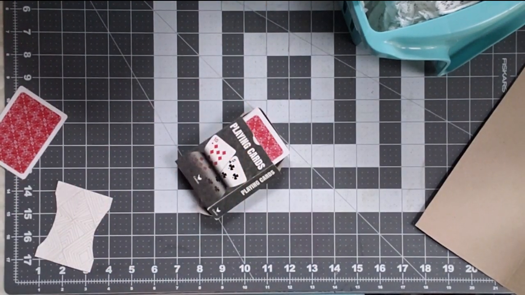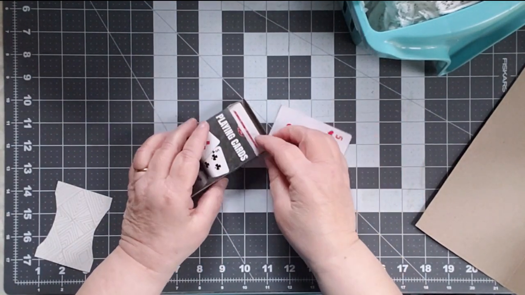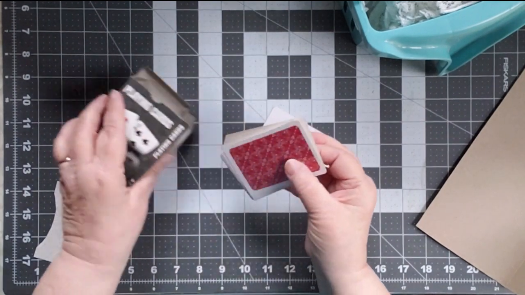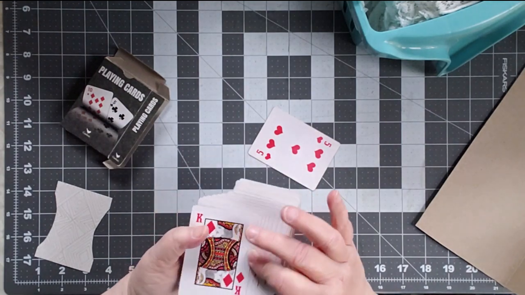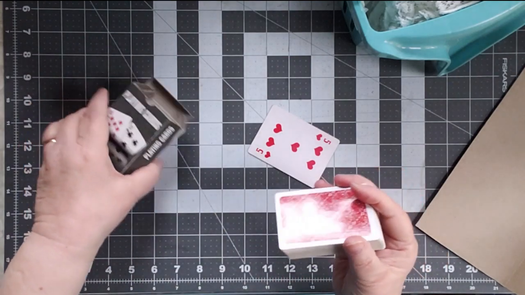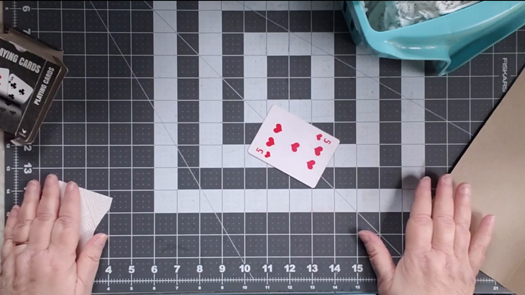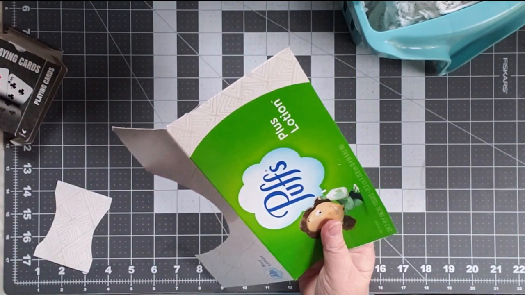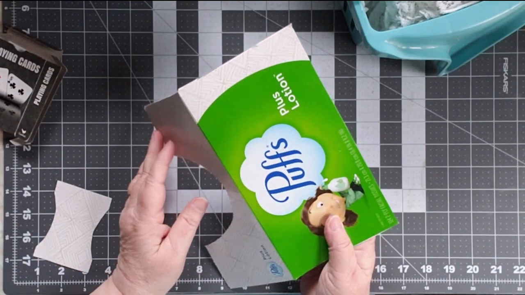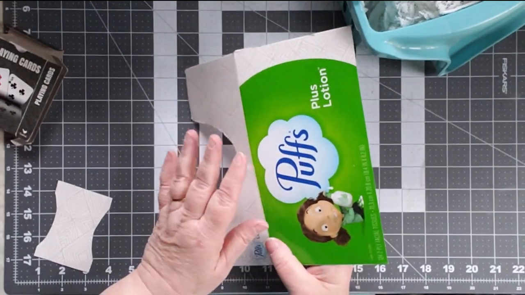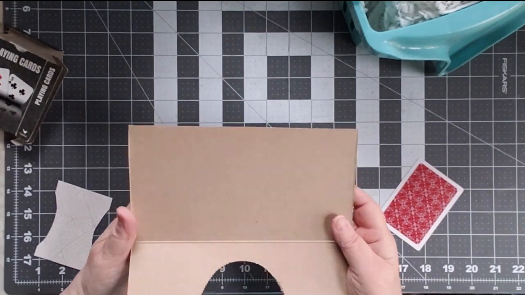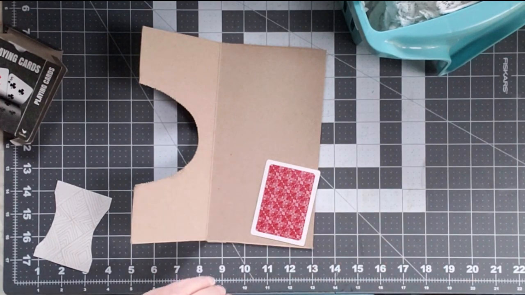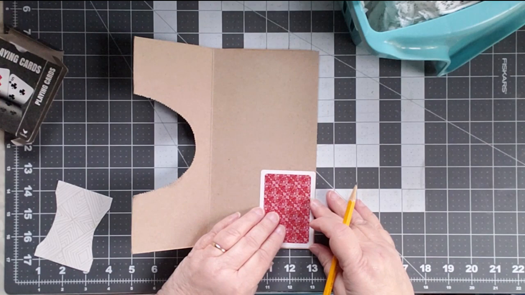So what else you're going to need, obviously, are playing cards. And this deck of cards is cheap. These are not attractive cards. So we're going to create a template for these out of an old Puffs box. This shouldn't cost you anything. Use a cereal box, use a Kleenex box, use whatever piece of leftover that you have. First thing you're going to do, grab a pencil, and you're going to make your template.